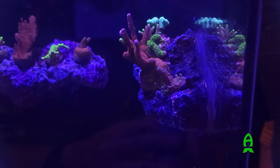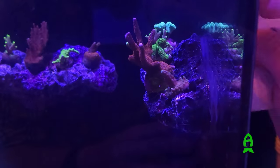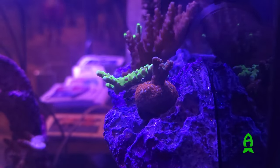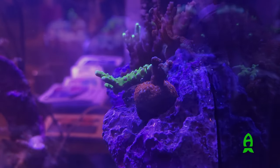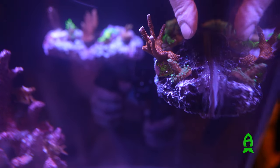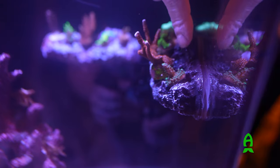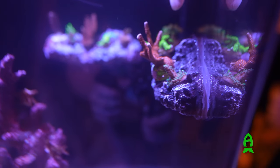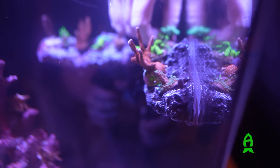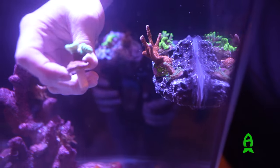What we're going to show here is these corals were done back four months ago. And because the adhesive is more of an inviting surface area — it's 50% calcium carbonate — the corals are growing over the adhesive a lot faster than they would with cyanoacrylate. Within about two to three weeks I'm seeing coral tissue grow over that. This is already four months and it's covered up most of the adhesive. You'll also notice on this candy cane right here, I've got some coralline algae growing on the adhesive — that happened in about four weeks.